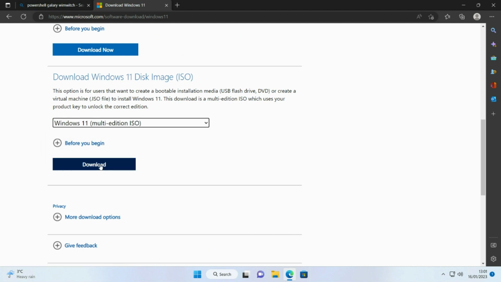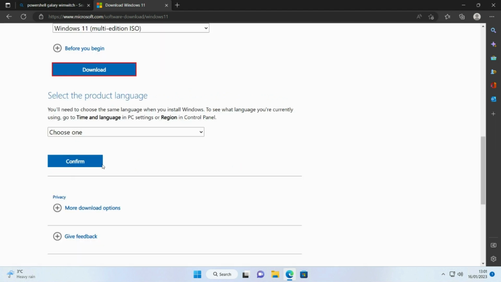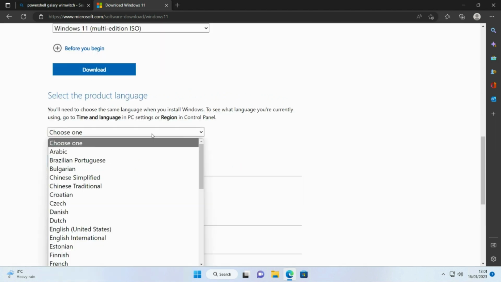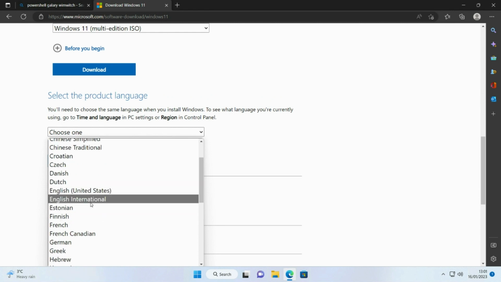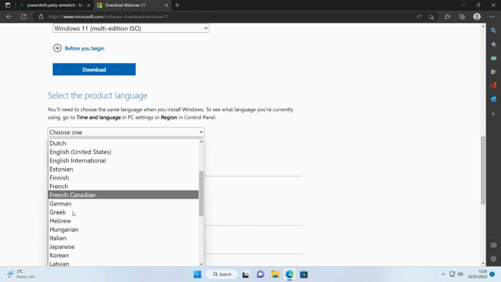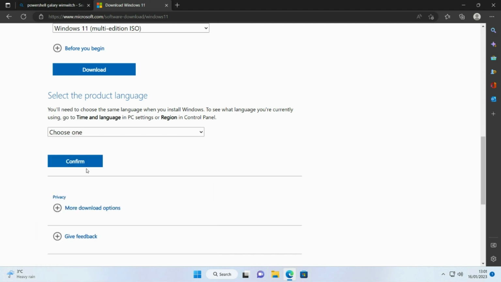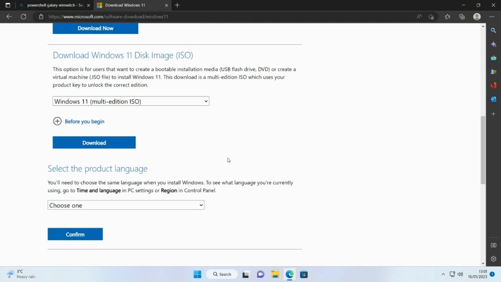You can press download, and in the next question, I believe it's also going to ask you the language that you want to use. Yeah, the product language. I mainly use Dutch, since I'm from the Netherlands, but you have English, you have all the languages that you want. Press confirm, and you can download the ISO image that you can use for building the image.